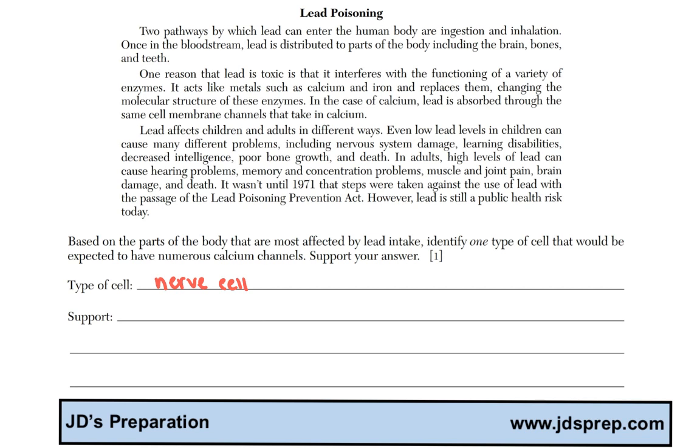Well, we know that the parts of our body that were mentioned, the brain, bones, and teeth, those are all parts of your body that are sensitive to pain, which means that they have the presence of nerve cells. But what does this have to do with the numerous calcium channels? If you recall from your biology class, we know that there are such things as voltage-gated calcium channels.